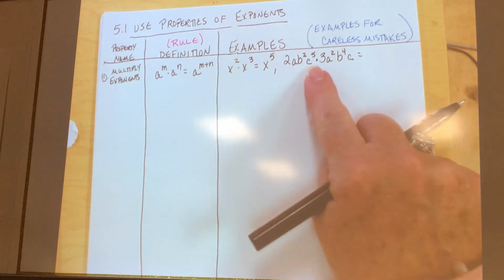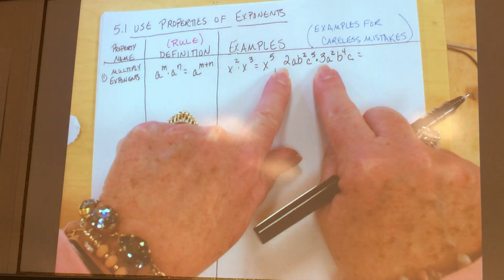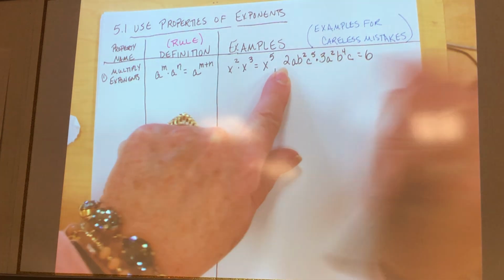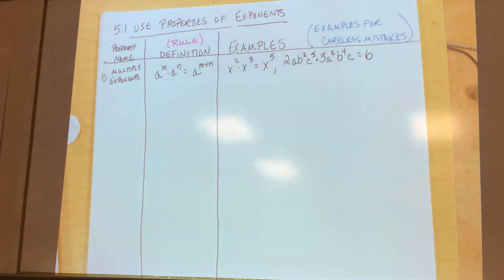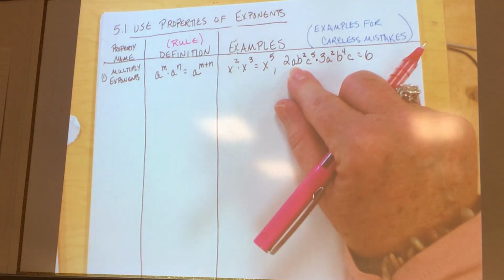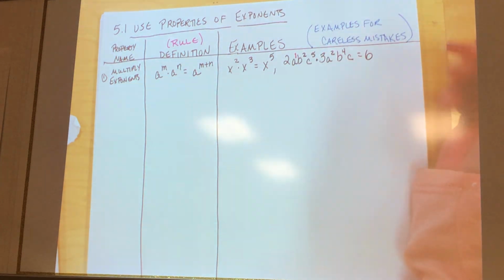So this is a multiplication problem, guys, a piece at a time. What is 2 times 3? 6, all right? Now look, here's something that lends itself to mistakes. So this is what I tell kids. If something doesn't have an exponent, let's put an exponent there, okay? What is this a? What power is it raised to? 1. The first. So we can put a 1 there. You see anybody else who needs a 1?